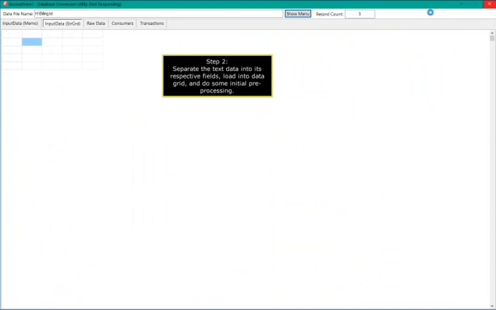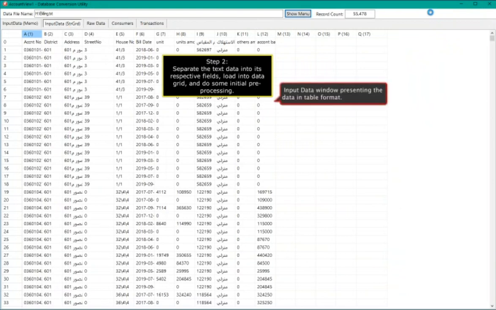The data is then displayed as a formatted text table. On initial opening, the input data may be blank or contain some data in case it was previously populated. This is still a text-based operation and will take some significant time. On completion of the conversion process, the input data window will present the data as indicated.